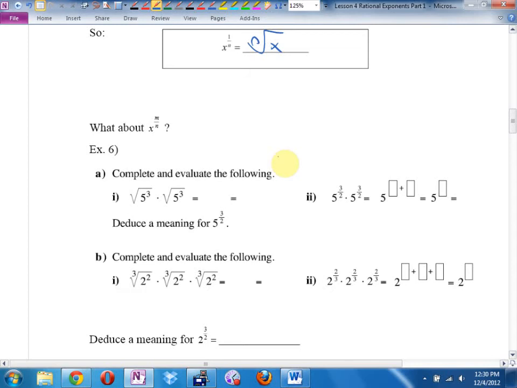Okay. Ready? There's a couple of ways we can do this. The first way is for us to say this is the same as the square root of 5 cubed times 5 cubed, which is 5 to the 6th. When you multiply, you add the exponents. Okay. Now what, Mr. Dewick? Well, there's another way for me to do this.